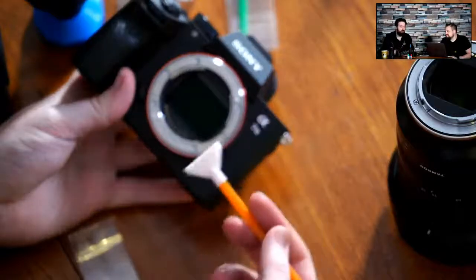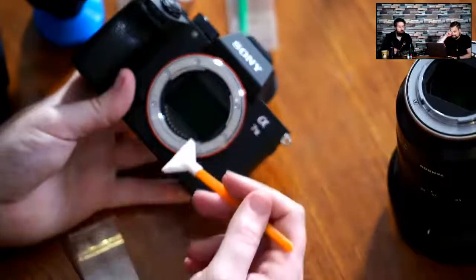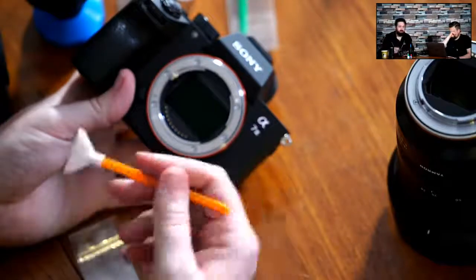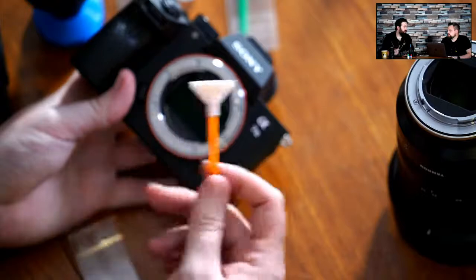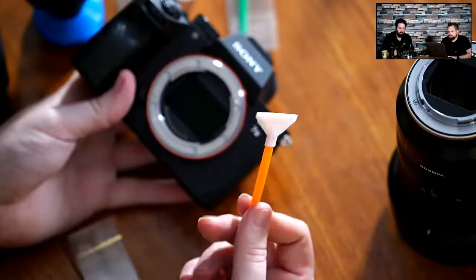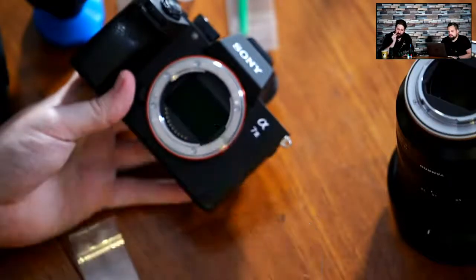So you can keep using this. There is a point, and you would probably see it, where you're either just moving the dust around or you're actually putting more dust back on. At that point, just grab another swab and continue. So I'm going to quickly have a look, just to see if I've done any damage.